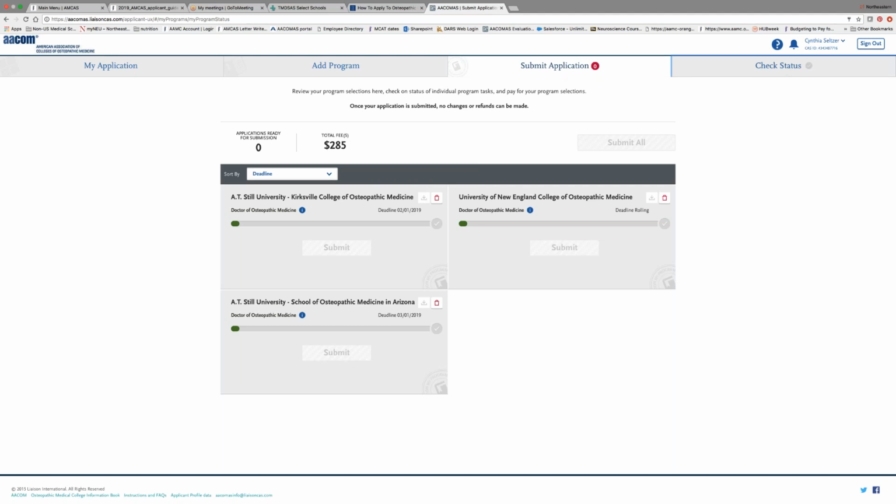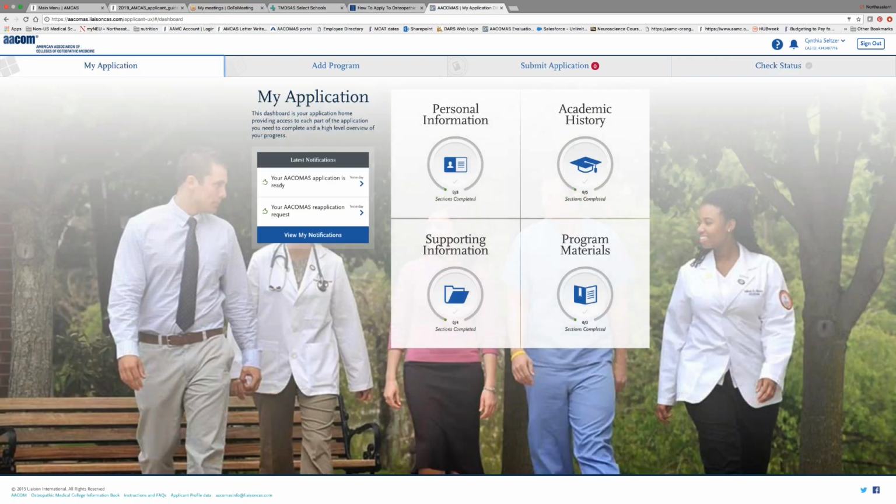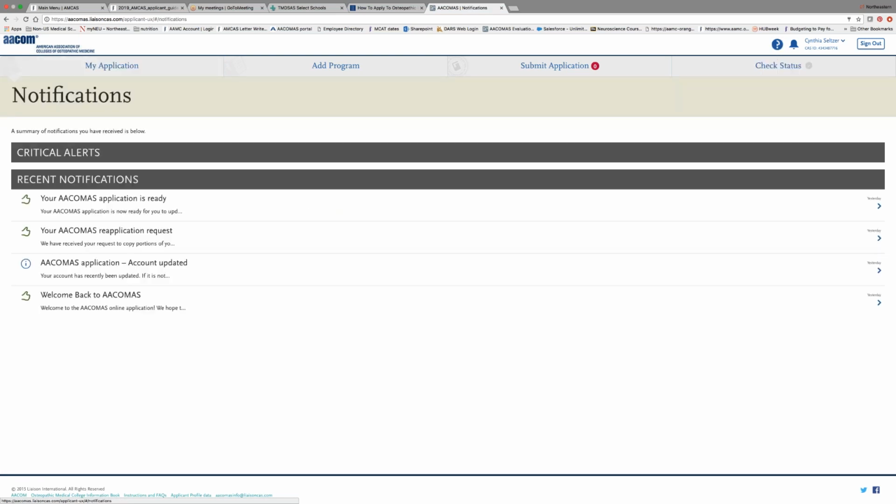And of course, there's a check status page here. So you can see, okay, am I...? And you can download your application from here as well. And you can see, are my transcripts here? Are my letters here? I didn't put in a letter request, so it's not listed there. So it is actually a really nice interface. You can see the instructions in FAQ here, and there's a link to email here.